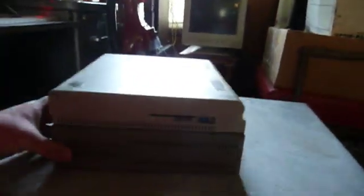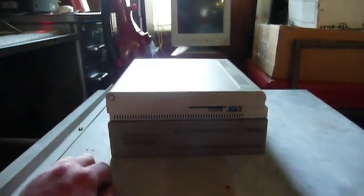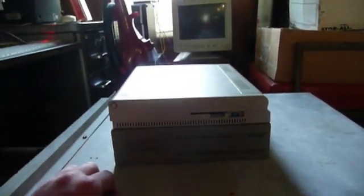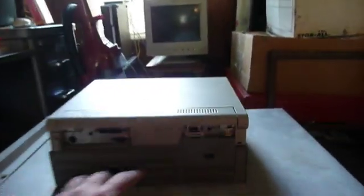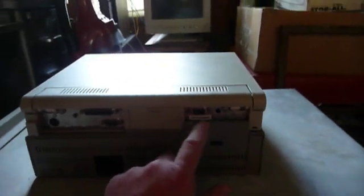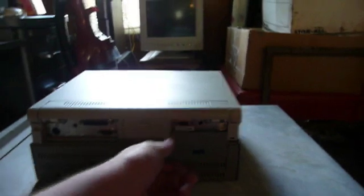This is called a Portable Service Platform 1 — I thought it was 'personal,' but it's been a long time since I've looked at it. I don't know who all had these or was allowed to carry them, but I suspect they were something only given out to IBM employees. This is actually one that I'm caretaking — keeping an eye out for it until its original owner wants it back.